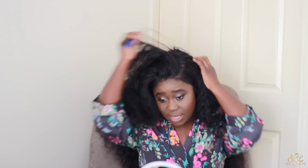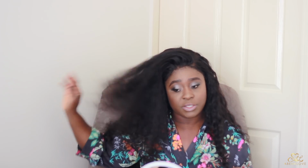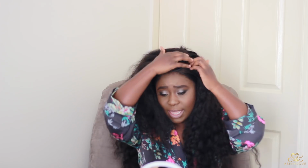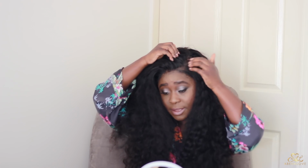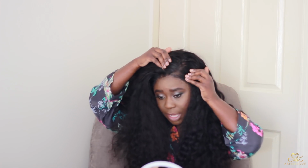In terms of styling, I like a side part. And what I love since I started using the spray is that it just makes the hair lay so much better that I can have a messy side part. It doesn't have to be super neat and laid down, and I like that. You can see that's the lace there. It looks kind of like scalp. It's not super dark and it's not super brown, which is good because my scalp is not as brown as my face.